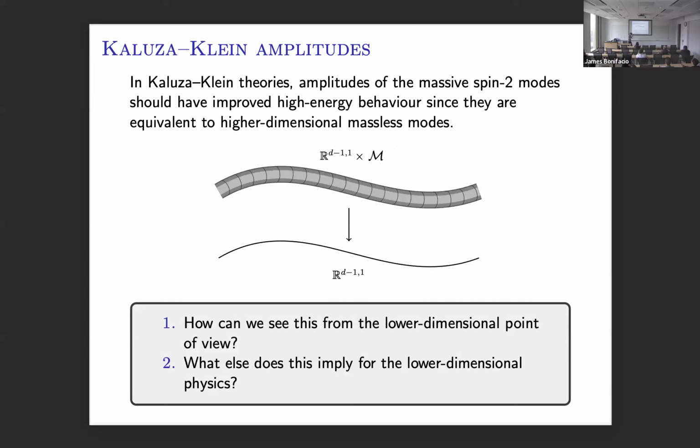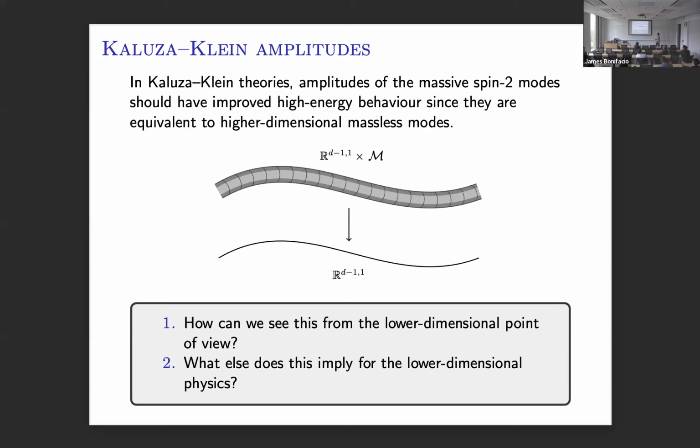So one solution in the case of massive spin 2 particles is to think about Kaluza-Klein theories. You start with a theory of massless spin 2 particles, namely general relativity, in high dimensions. If you Kaluza-Klein reduce it, you get an equivalent description in terms of a lower dimensional theory, which has an infinite number of massive Kaluza-Klein excitations. These Kaluza-Klein excitations are massive spin 2 particles. Since this Kaluza-Klein theory is just secretly a rewriting of the high dimensional theory, the amplitudes of the lower dimensional massive spin 2 states should inherit the good high energy behavior of the massless high dimensional graviton. So there must be some conspiracy between all the Kaluza-Klein states, their masses and their couplings, which gives these massive spin 2 states improved high energy behavior.